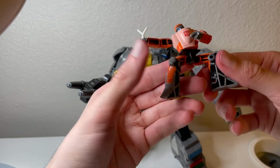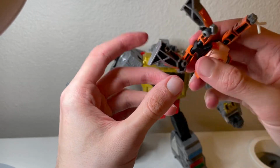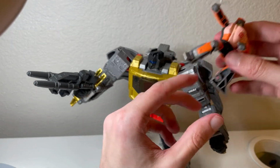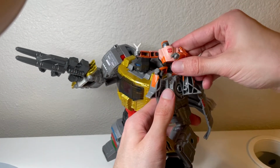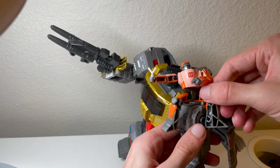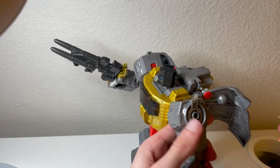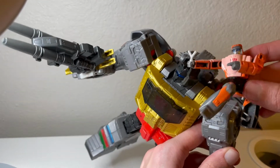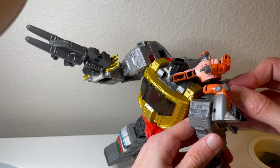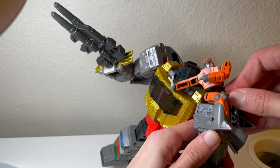So now for storing it on Grimlock himself, as you can see, there is a little peg here, so you can plug it into either one of these holes up here on top of the shoulders. And it's a very, very tight fit, so you're really gonna have to put some pressure in once you get it to line up. Oh, and yeah, that did not sound good. We'll see if I can do this on camera. If not, I'm gonna just have to do this off camera. It'll be a bit easier here.